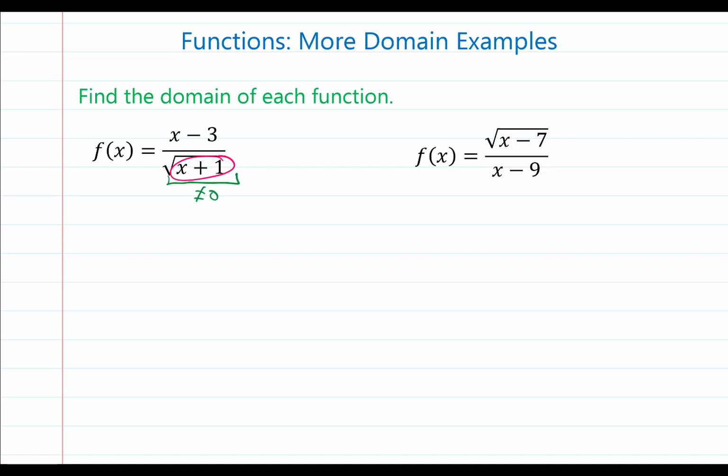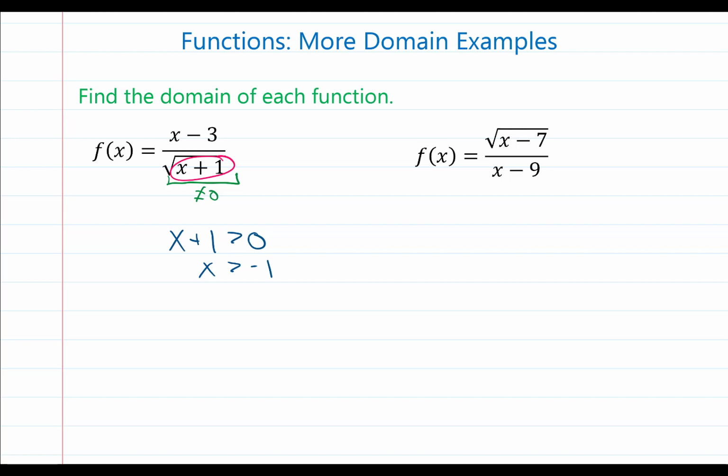So we're going to combine those two facts to say x plus 1 must be greater than 0. So that takes care of those two situations. It's not equal to 0. We said that in the inequality. And by setting it greater than 0, we're defining x plus 1 to be positive. Now we solve that inequality by subtracting 1 from both sides. So we have x is greater than negative 1.